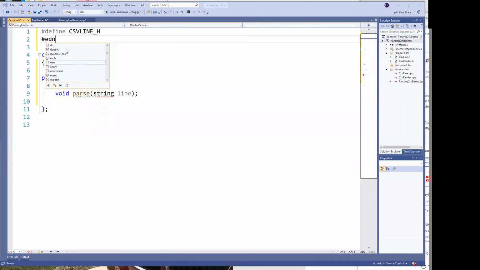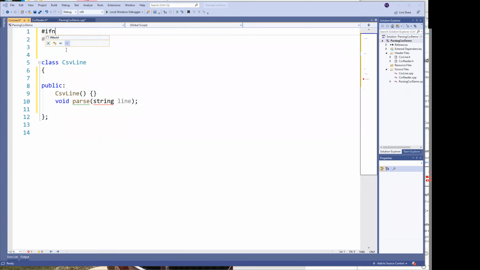I'm doing this all wrong. I don't know what I'm thinking, but it's supposed to be if not defined, CSV line H, and we'll end this here. The only thing that this is going to do is parse the line.